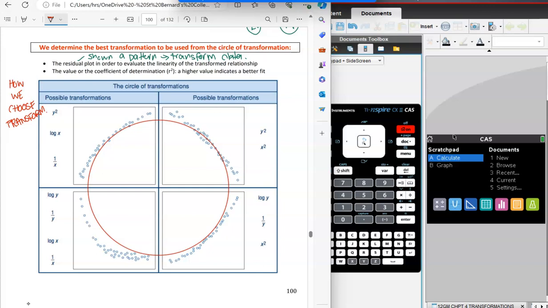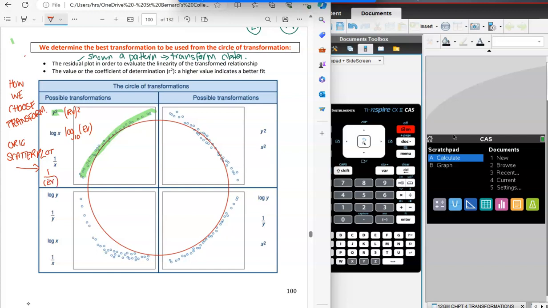So if you look at your original scatter plot and it looks like that, you'll see in a minute, it's good to do either an RV squared, or you could do a log 10 of the EV, or you could do a 1 over the EV.